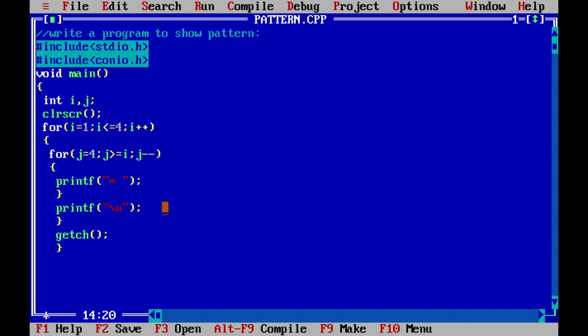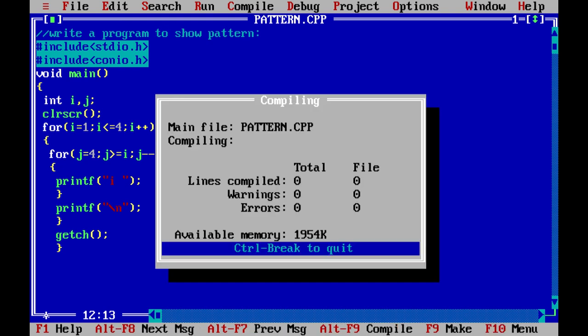So guys, I hope you understand the concept of making patterns inside C programming. There are various kinds of patterns, suppose instead of star you want to give numbers. That also happens in our C program. You just have to print the value of i and j. Okay guys, I'm just going to show you once. Here, instead of star, I just write i. Let's see what happens in the output section.